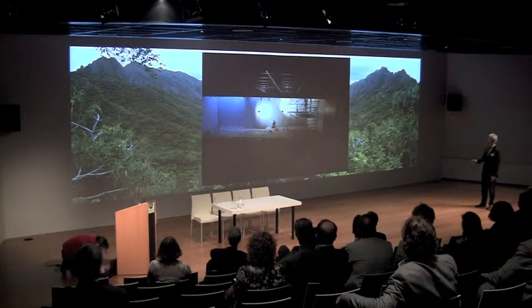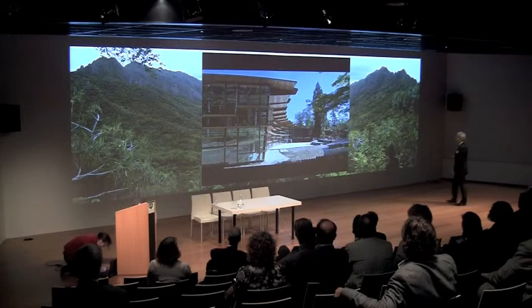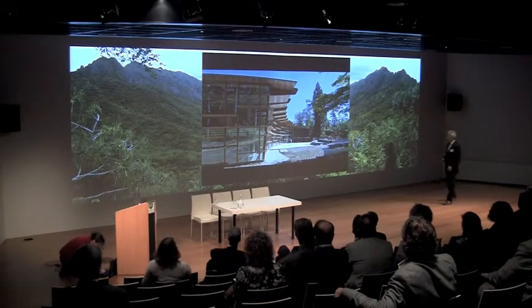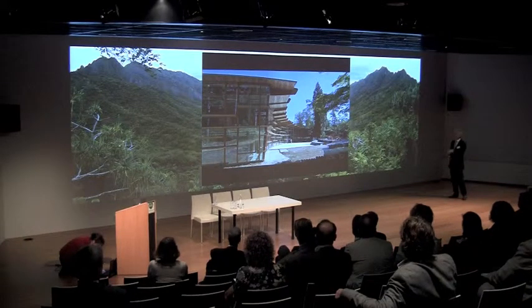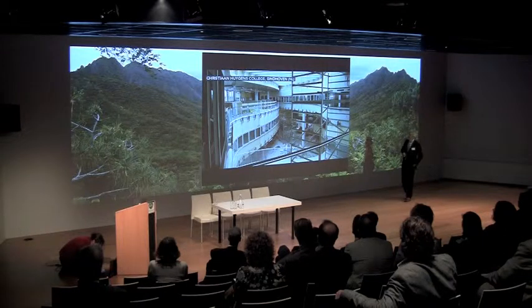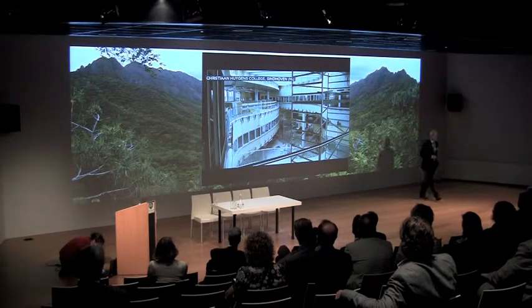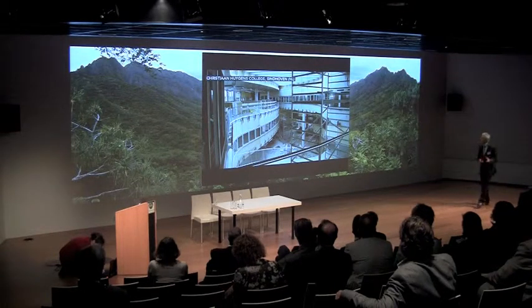Maybe here you can see it a little bit. And this is a room. It's very difficult to get a photo of the building because it always looks different. And I want to tell you a little bit about energy, because this is the school. We will finish it, I think, in 8 weeks.